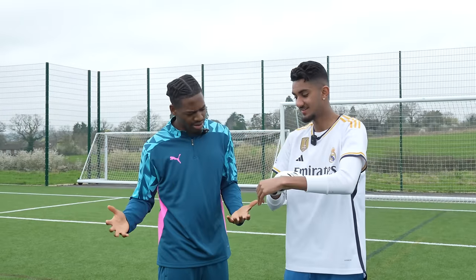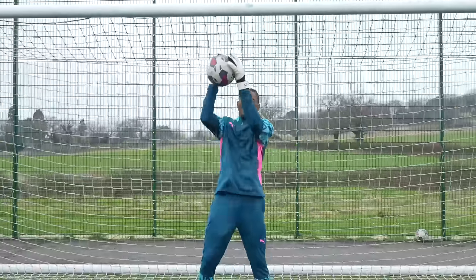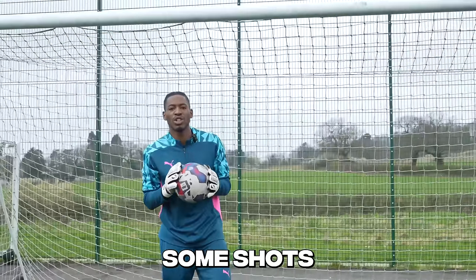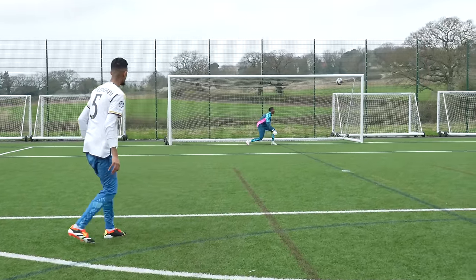The next test we're doing is goalkeeper gloves. I don't wear goalie gloves often, but these actually feel pretty good. In the modern day, we have goalkeeper gloves with extra padding and are designed to have more grip. Let's get into some shots. All right, so it's my first attempt. And I'll give it to him.